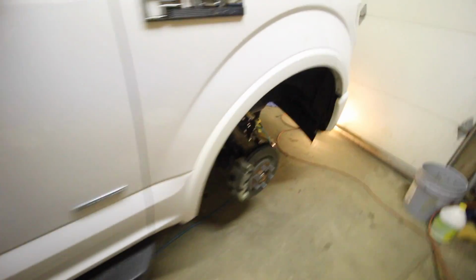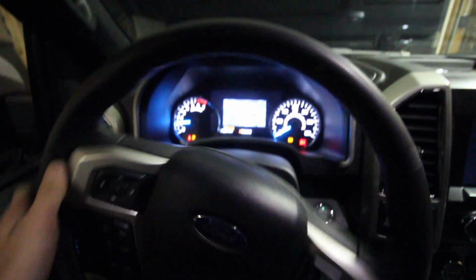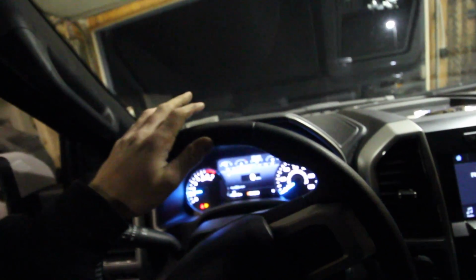And hopefully finish up this truck because it's taken literally like 6 hours, I feel like, to get this done. So we're pretty much almost there. I don't want to jinx ourselves, but we got this wheel on and we got the other wheel on, and next thing, take it off the jacks and see how it rides. All right, here we go. First ride, test everything out, make sure it's all good. We're gonna have to get an alignment, but I'm gonna wait until I get the new wheels and tires. I think I said that before.